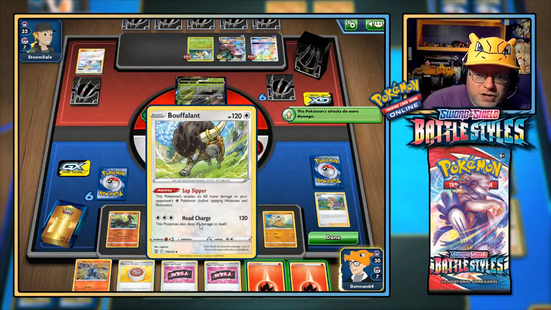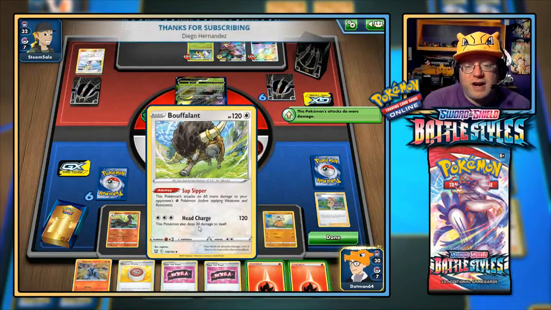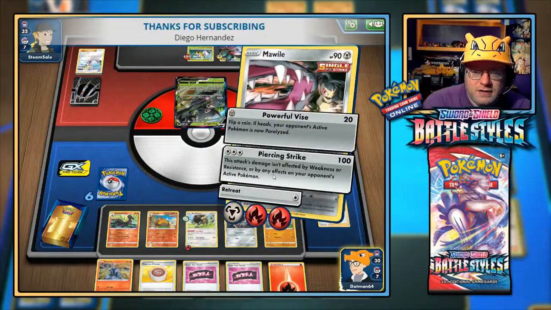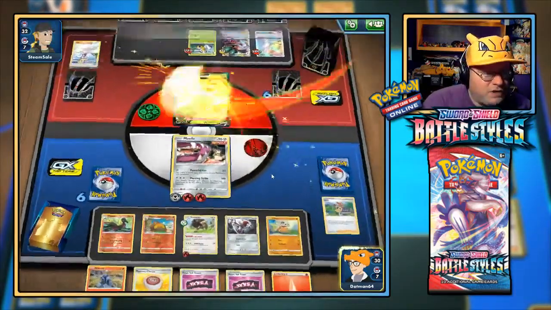I think I actually want to charge up Bouffalant, because we do more damage to grass types. It's going to take two more energy to pull that off, though. Right, Piercing Strike, another 100.